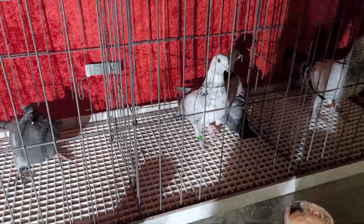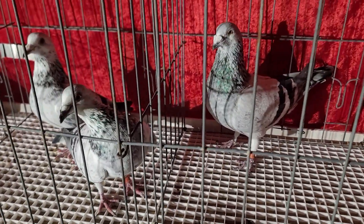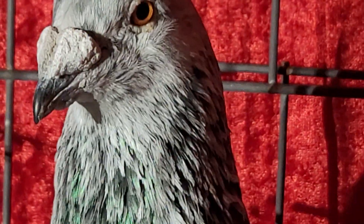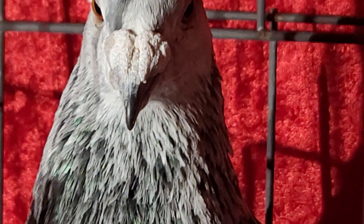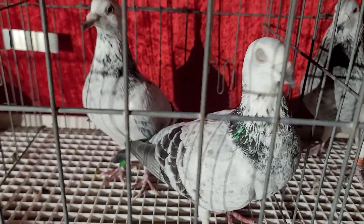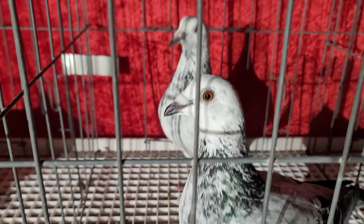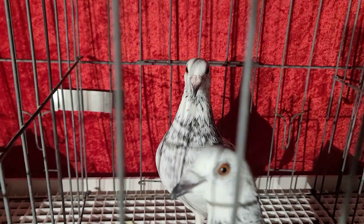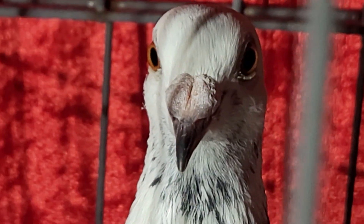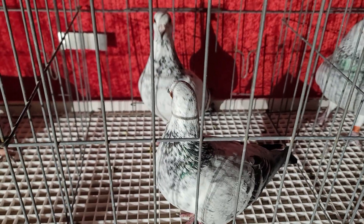Here's what's happening this evening. I came over to admire some of the homers that he has here. Check this grizzle out — what a gorgeous, gorgeous bird. That is a cock right there, folks. And we have hens — two hens here on the left. If you look at these closely, the one on the left is the mother, the one up front is the daughter. The hen is actually pumping some babies right now, that's why her waddle is not that chalky white. She is feeding some babies. We'll talk about these grizzles here.